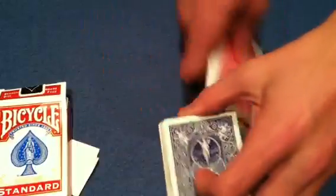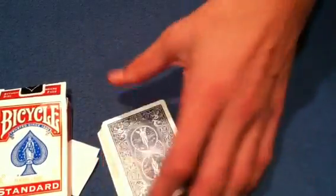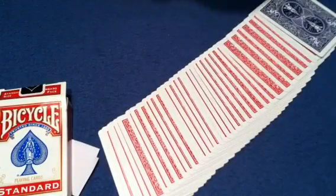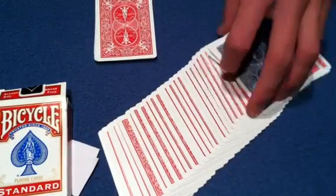What I like to do, which makes it more convincing that this was completely with real cards, is at the end, you simply spread out the cards. That will make it look more convincing, and that's something I like to do, all right?